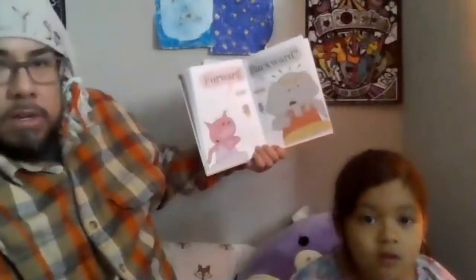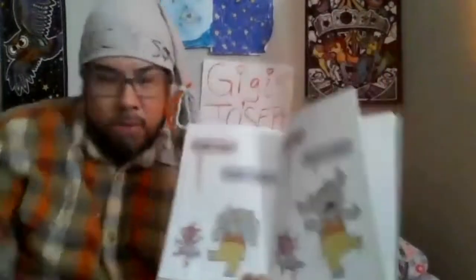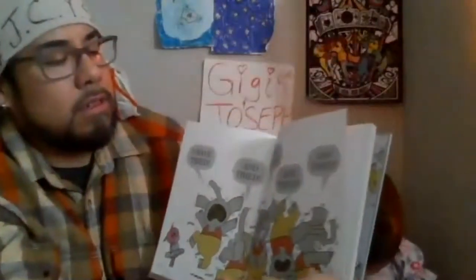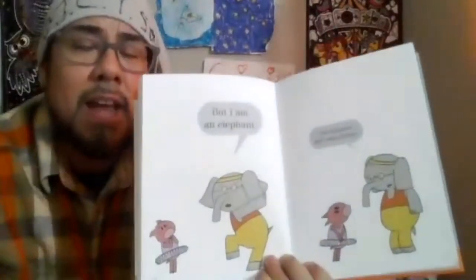Move forward. Move backwards. Move forward. And let's move backwards. Wiggle, wiggle, wiggle. And then do the robot walk. Can you guys do the robot walk? Do the robot walk. I don't know. Gerald's looking like he's getting better. Enough. I think Gerald is tired. I have tried and tried and tried. But I am an elephant, and elephants just cannot dance.